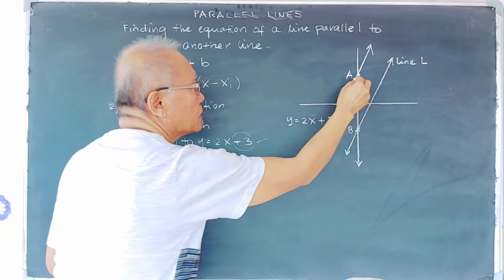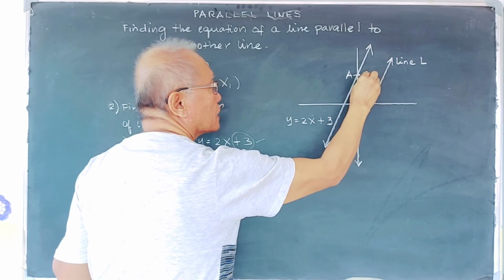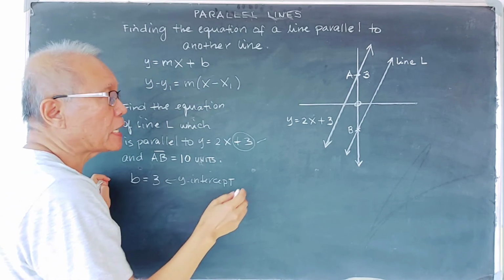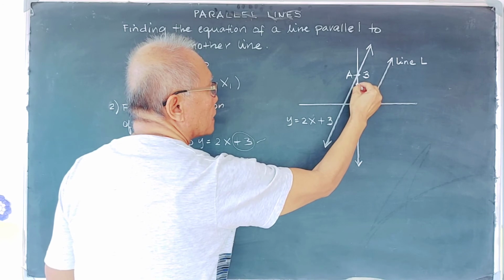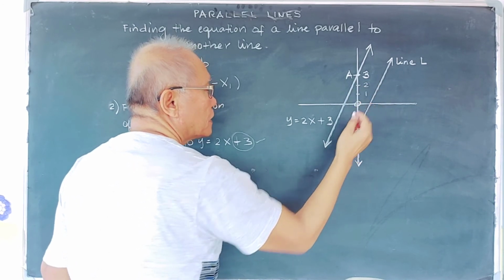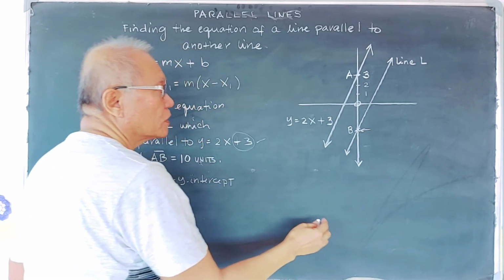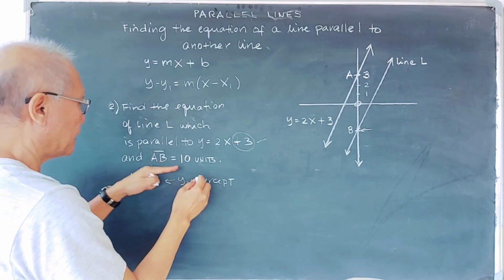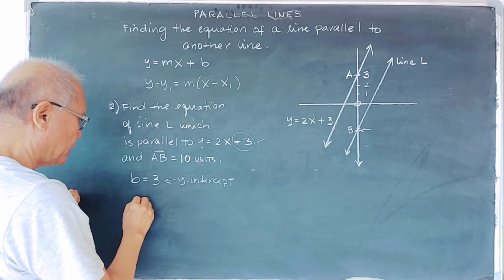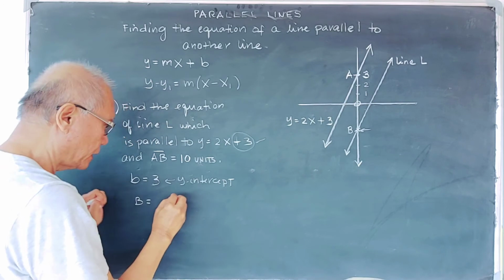So here we will place that this one is 3. That's the coordinate of our point A on the y-axis. 3, this one is 2, this one is 1, and this one is 0. Now, what is this number here on the y-axis? So we can subtract the 10 from 3. So our b here is equal to the 3 there.